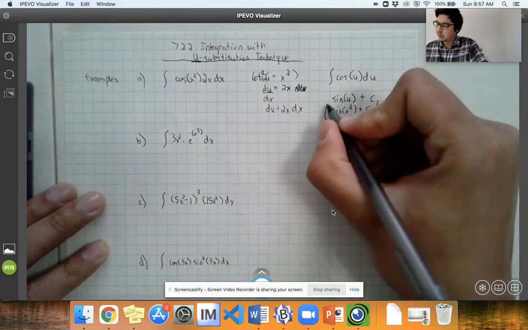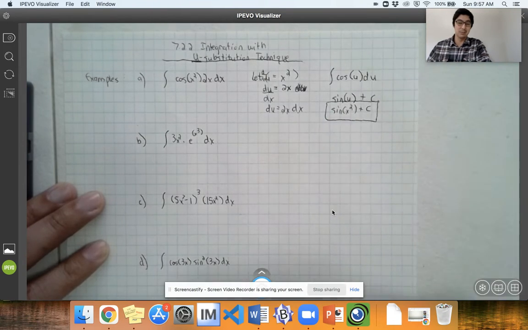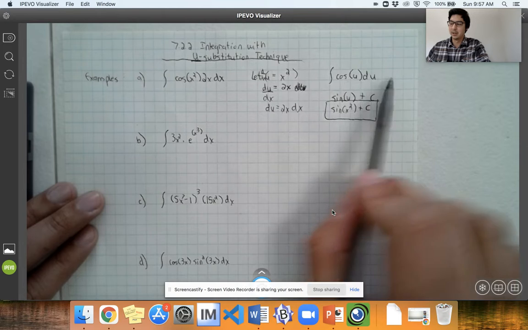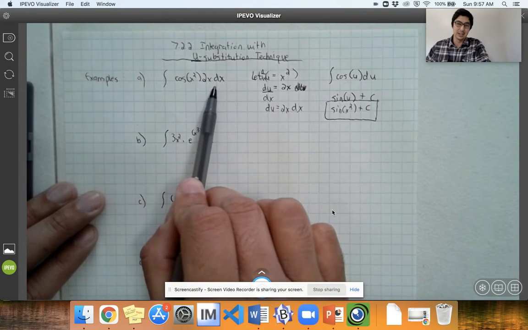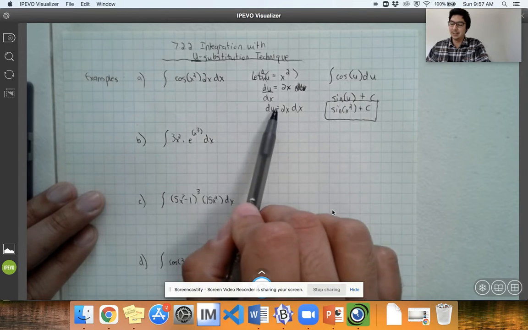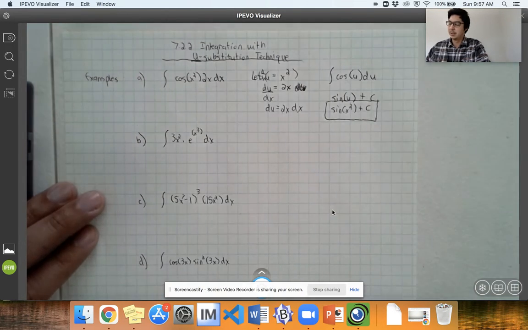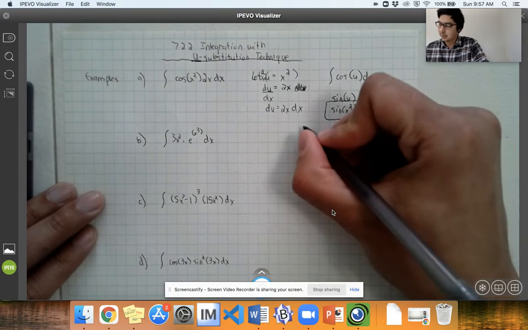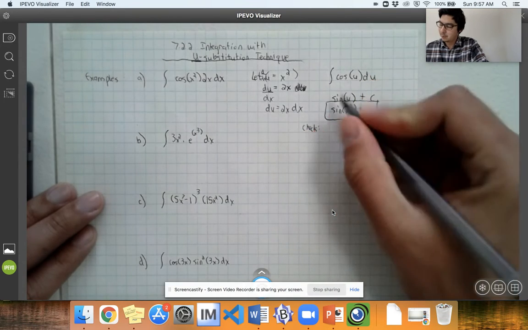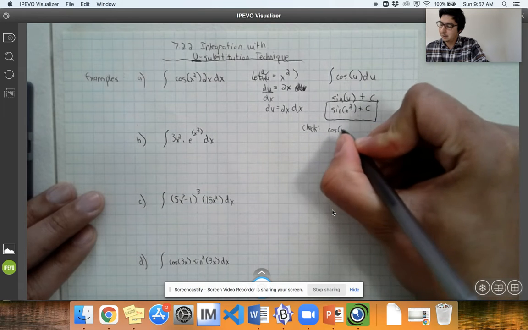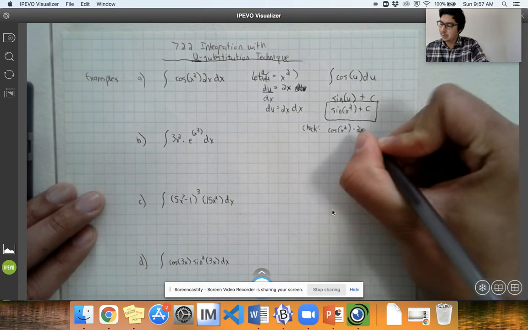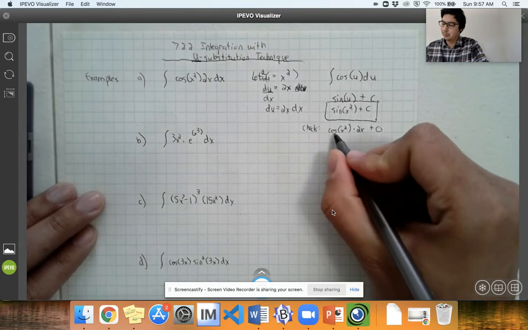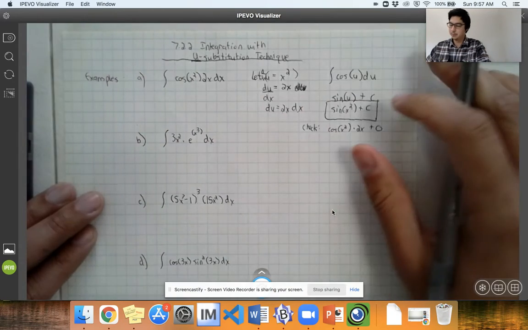And there's your answer. So by using u, we can actually work with a lot easier integrals. This is a lot easier to work with than this is, and they're saying the same thing with just a little technique of u-substitution. If you wanted to check this, because it's always important to check, the derivative of sine of x squared would be the derivative of the outside, leaving the inside, times the derivative of the inside. The plus c would be plus 0, and you get cosine of x squared times 2x, and that works.